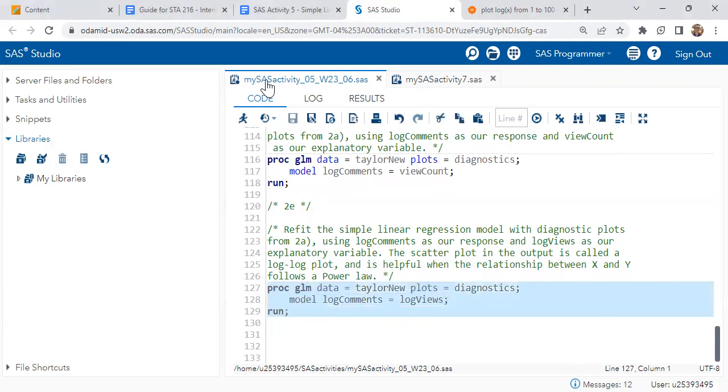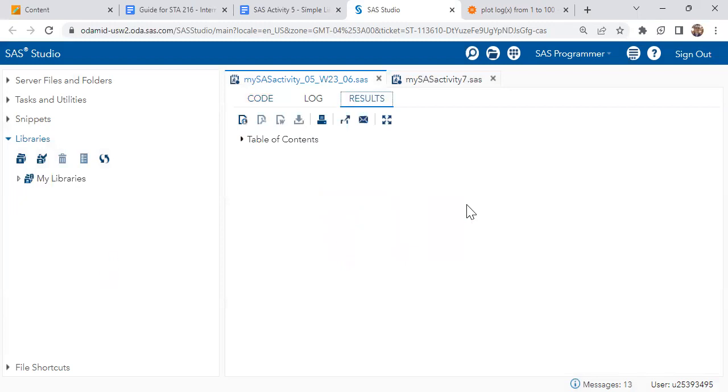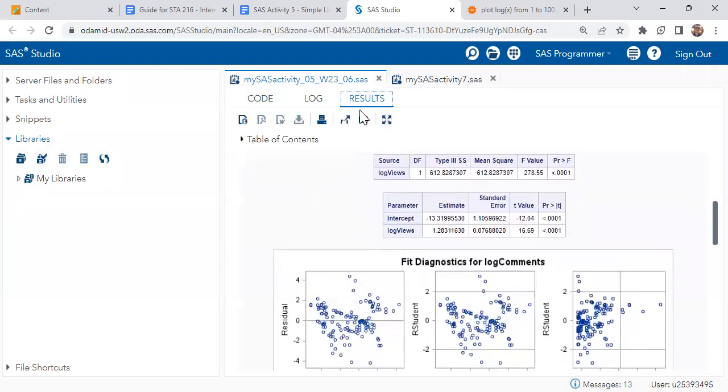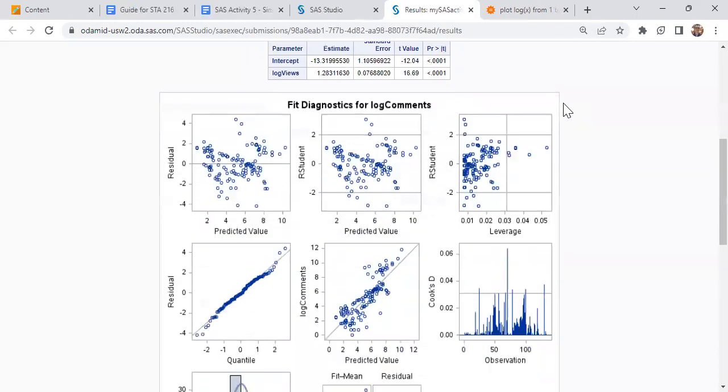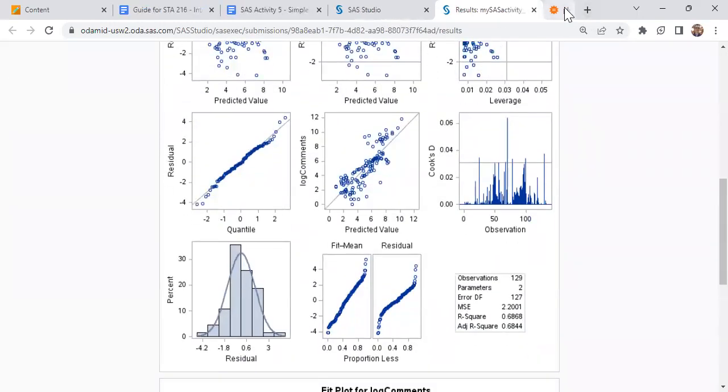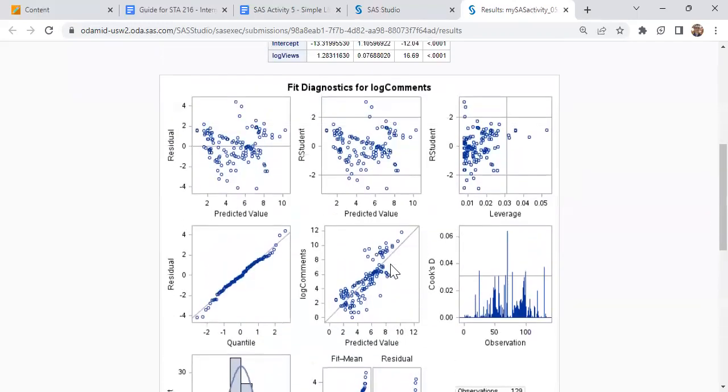If we look at the output for that, how are we looking now? How does normality look now? Looks awesome. Looks really good. And then independent errors. How is that looking? Did we ruin that? No, it still looks good. I would say you can't really tell what the residual is going to be using the predicted value. And then how about homoscedasticity?